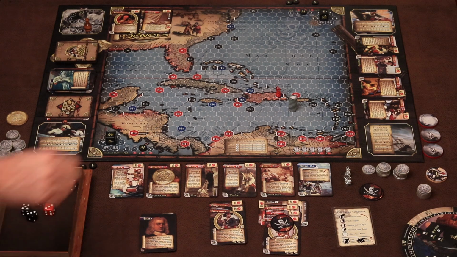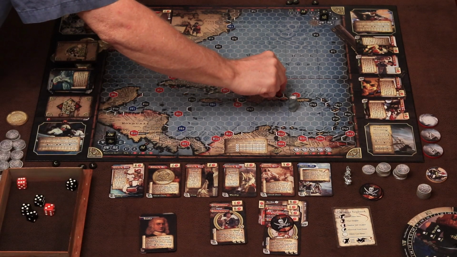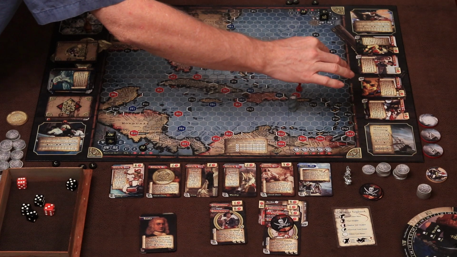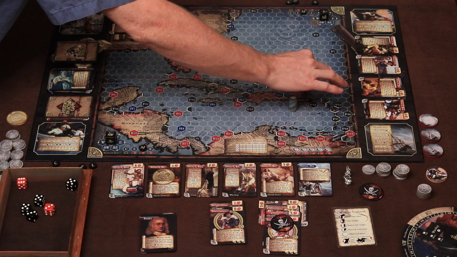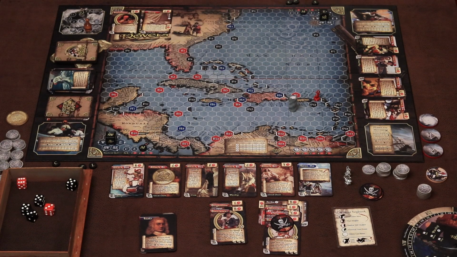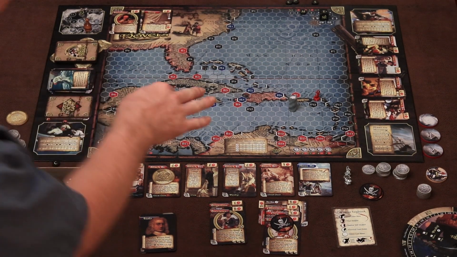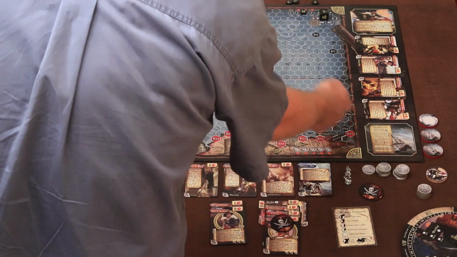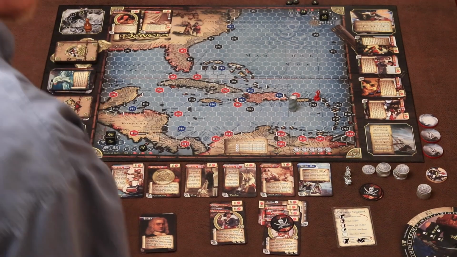So let's see. And we're going to go 1, 2, 3, 4, 5, 6, 7, 8. All right. And as long as we stay 2 spaces away from the hurricane, we're all right. It affects anything within 2, and it's going to be moving away from us, so we're okay right there.